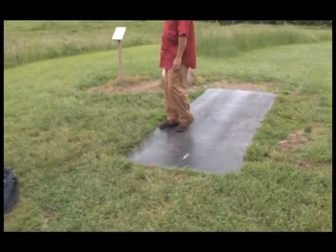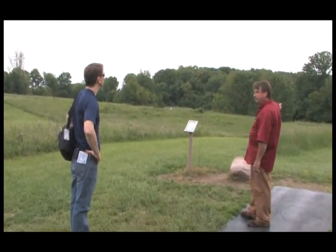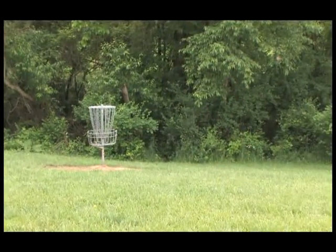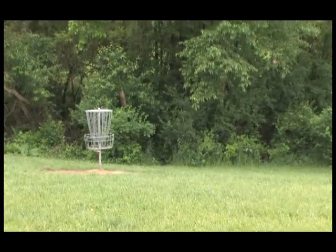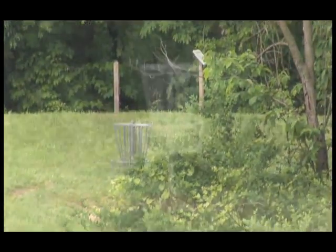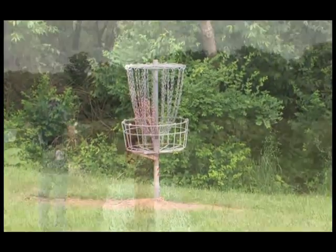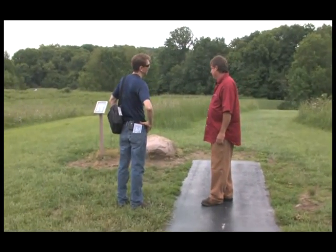Okay. And the basket down there, which is the pole hole, was invented by Steady Ed over there in California. Okay. And so everyone uses it nowadays. They used to use trash cans or poles painted. But this is a much more accurate way of determining that you've actually finished that hole. I mean, if you hit a stick, everybody could argue if you hit the right one or if you hit it in the right place. So they invented the pole holes.